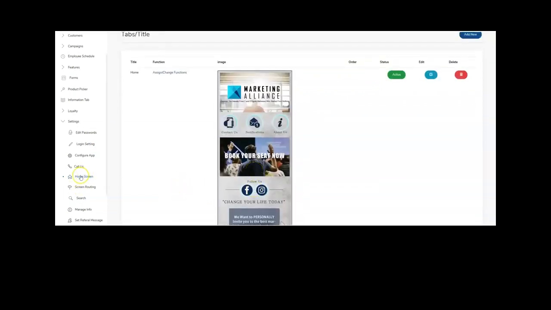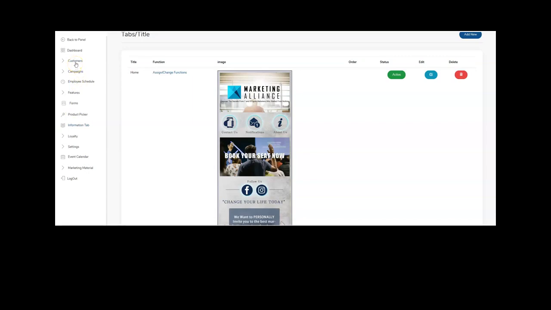There are some things that you would want to come in here and customize. You know, you're building an app for your own specific customer, whether it's a clothing store, pizza place, hair salon, whatever the niche is. There are some things that come pre-built for you, but they're pre-built with dummy text. So if we were building a cafe or a pizza restaurant, it's going to come with text and things that are already pre-configured to that industry, but it's not going to say your customer's name. So if your customer's name, for example, is Joe's Pizza Place, it's not going to say Joe's Pizza Place or have his logo in any of the automated marketing tools that we've got.